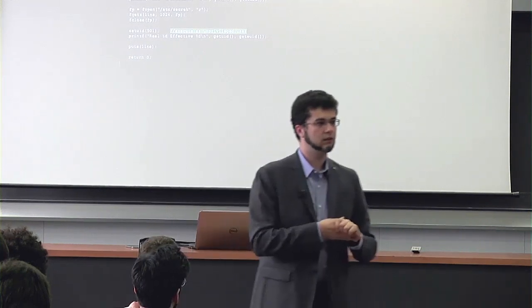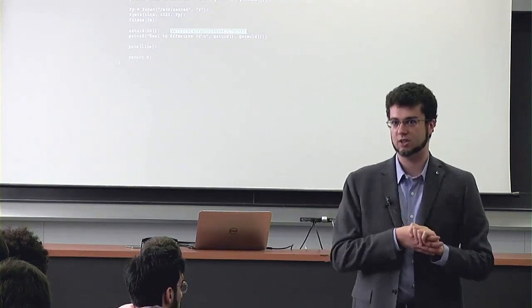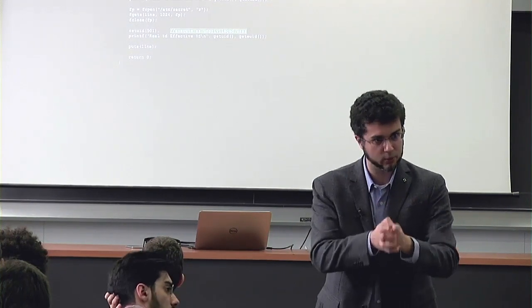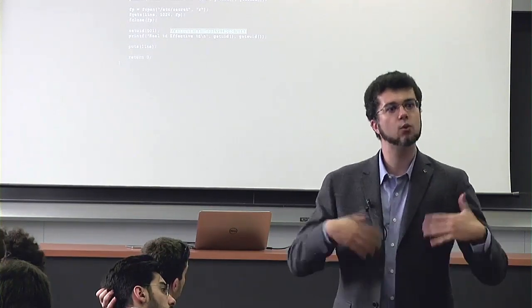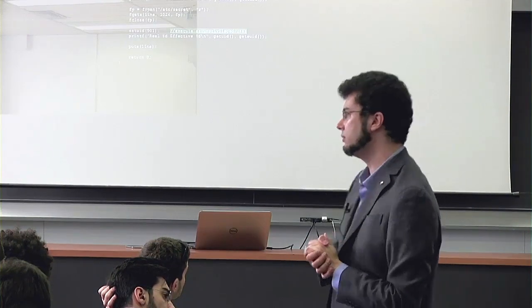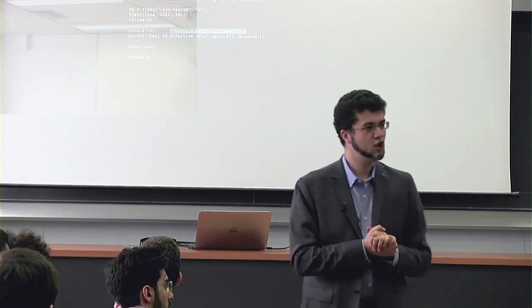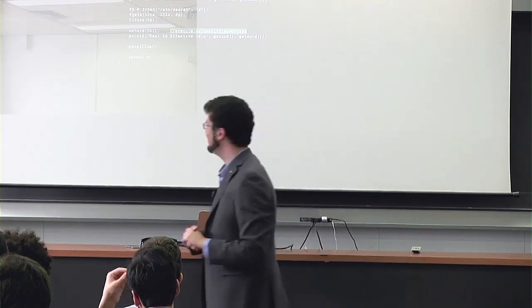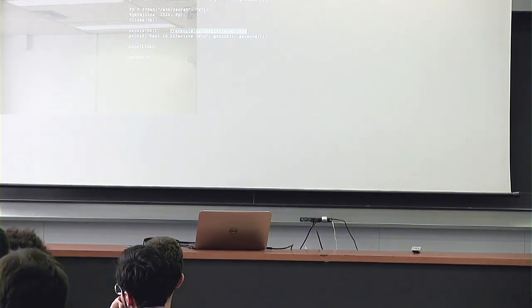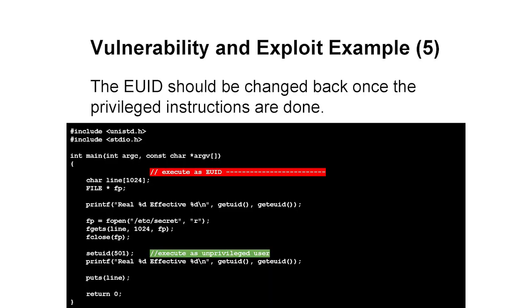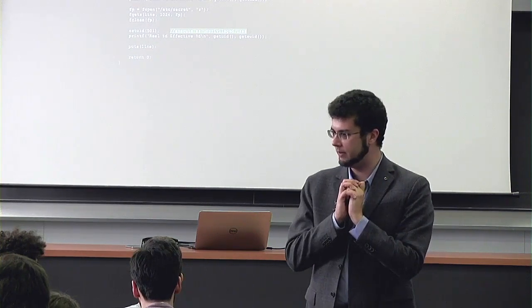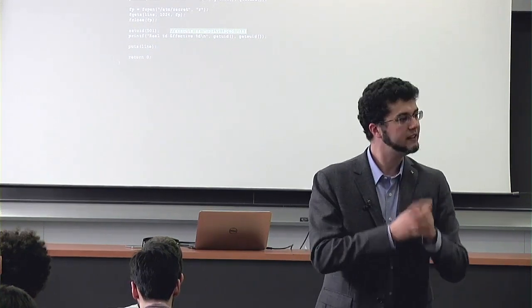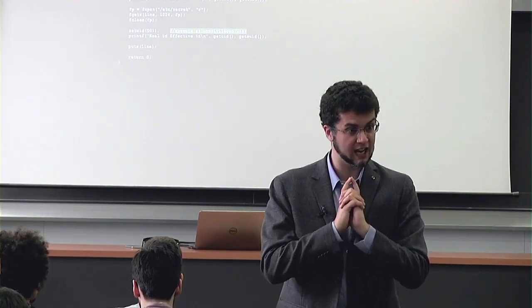Why would I want to do that? Why would I want the program to lose privileges? I have done the thing that I designed the program to do with those privileges. Why now I want the program to be able to lose the privileges? Nobody? Come on. Fair enough. I want the program to be able to lose the privileges because I want to be sure that if something happens, the program does not have higher privileges than the user, except for the specific amount of time, for the specific set of instructions that need those higher privileges.